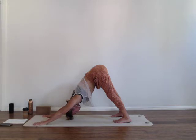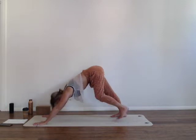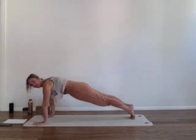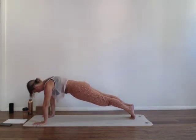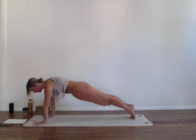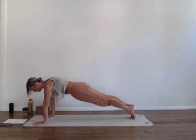Take one more full feeling breath in and out. And then step your feet together and come forward into plank. We're going to hold plank. So I want you guys to feel again, it's a little bit of a hollow body. So a bit of rounding through your upper back, thighs, inner calves squeezed together, navel draws towards the spine. And this sense of a steady in and out breath.